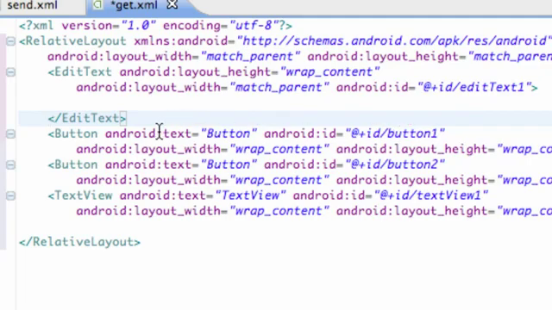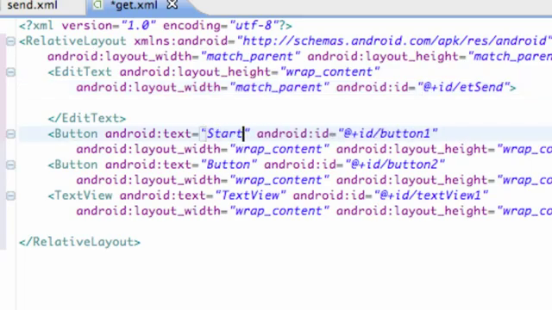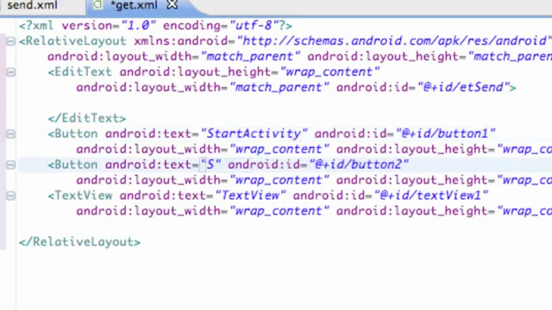Our edit text is right here, and we're going to change the ID to et send, because we're going to send some data through the edit text. For a button, we're going to say start activity for the text, and our other button we're going to say start activity for result. Just getting this boring stuff set up.